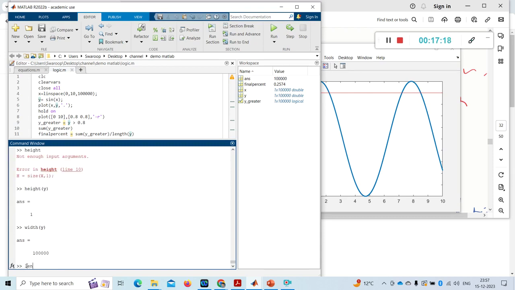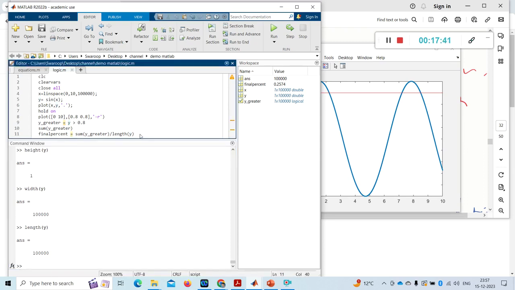And length gives the higher dimension between columns and rows. Whatever the higher dimension, it will give that dimension. See, here width is the higher dimension, so it gives the width.